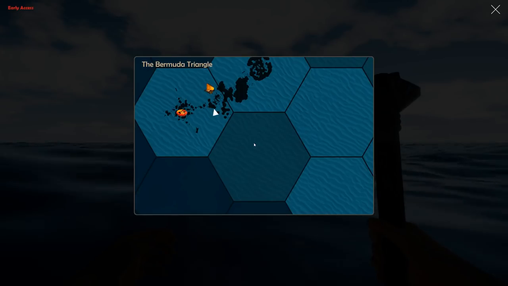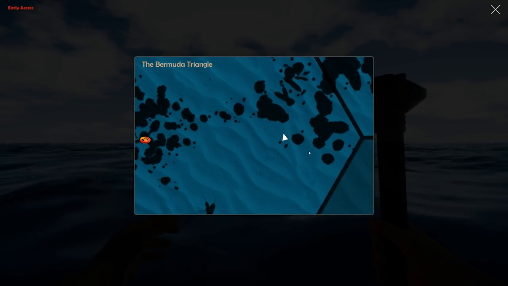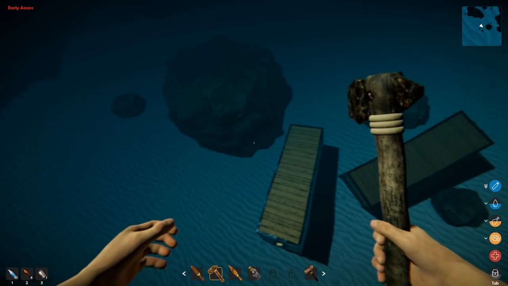Okay, I need to mark this place on my map. I know there's buoys, but I can't really make one right now. I need to remember it is by these two dots. Oh, wow. Okay, wait. Let's go down here again.